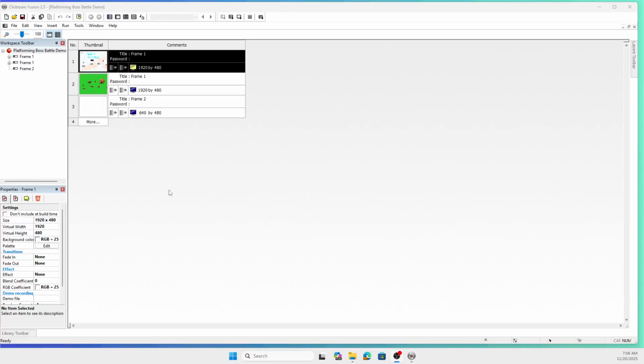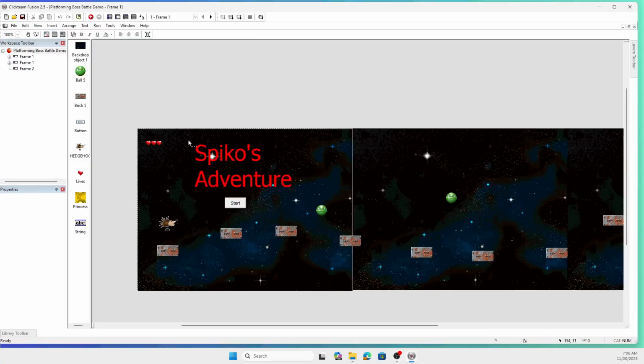All right, hello everybody. Today I'm going to show you how to do the boss element of the game. So I'm going to review a couple of things with this, and then I'm going to show you how to do the boss part. So once you have your level kind of designed, and again you can see here, we did the title screen, we have everything kind of set up with that.